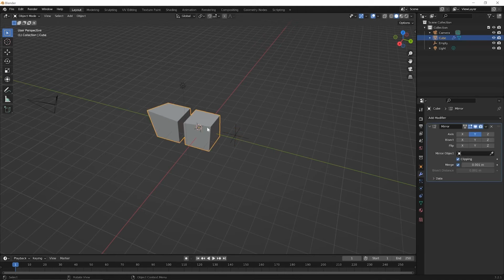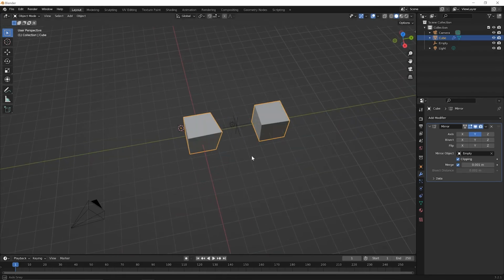So click on your object to select it. It looks like it's selecting both. That's because we really only have one object and it's being mirrored. Then over in your mirror modifier, notice this mirror object here. You have an eyedropper. Go ahead and click on it. And then you can come over and hover over the empty object and click on it. And now it's mirroring about that empty object. Remember, we had the y-axis toggled on, so it knew to be right there.